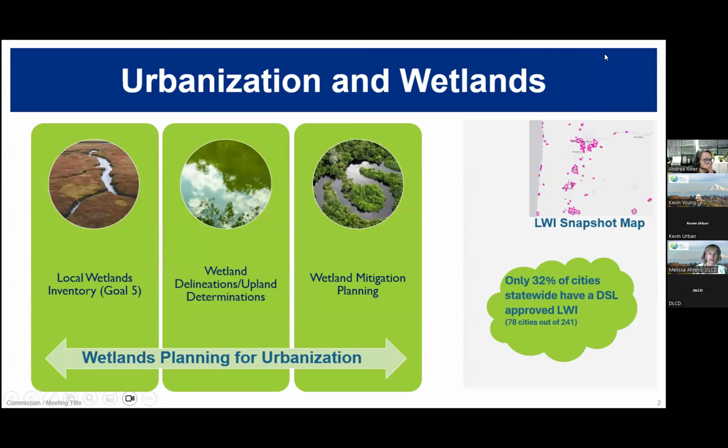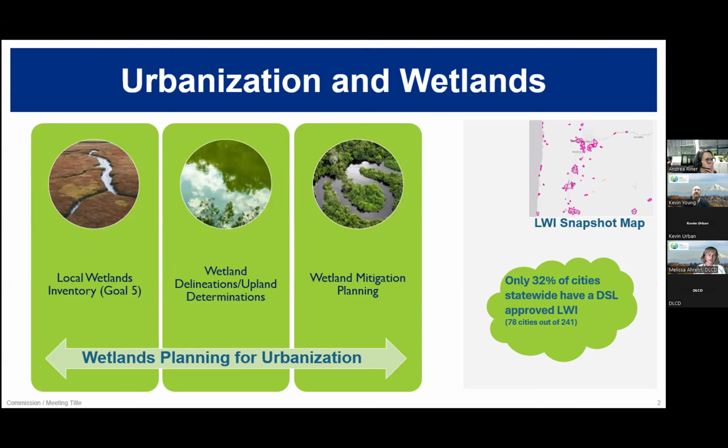We've received a lot of valued feedback from our local partners on roadblocks they've experienced as they address wetland planning requirements and housing development in urbanizing areas. DLCD has been working closely with the Department of State Lands to identify ways of streamlining Goal 5 wetland protections within the urbanization process. But one of the main pinch points we hear about is the time and effort that local wetland inventories, or LWIs, involve. This is especially burdensome for smaller jurisdictions that lack staff or experience with wetland planning, as I'm sure some of you have experienced.